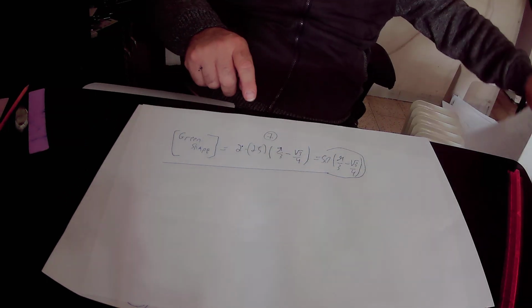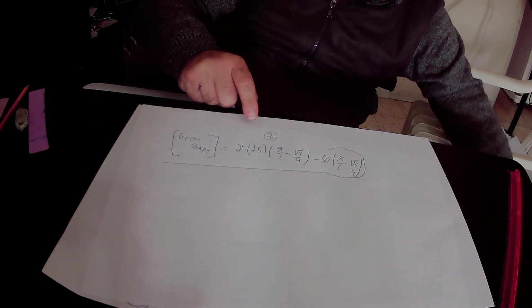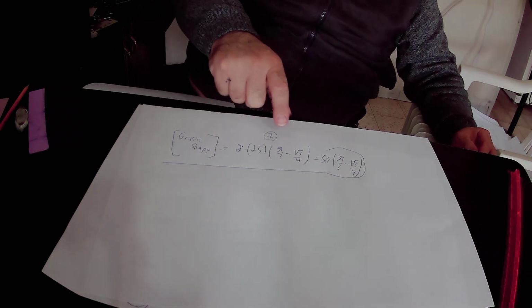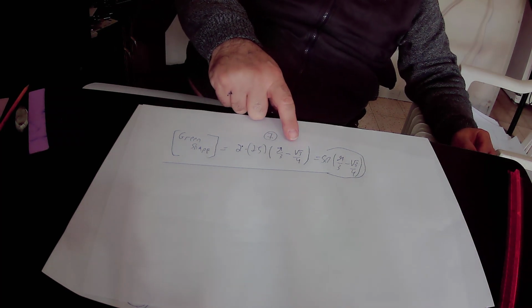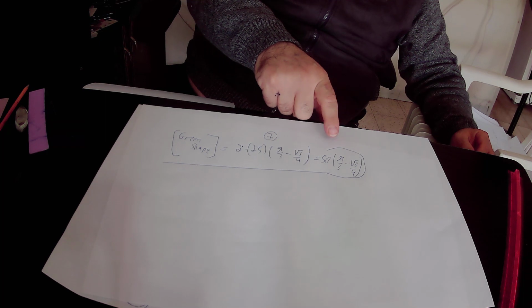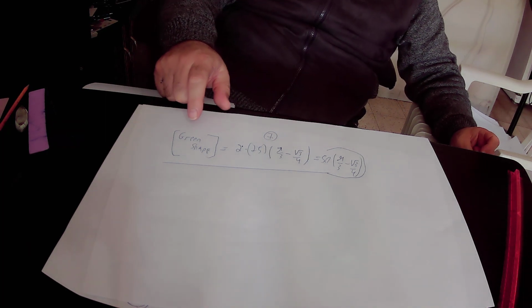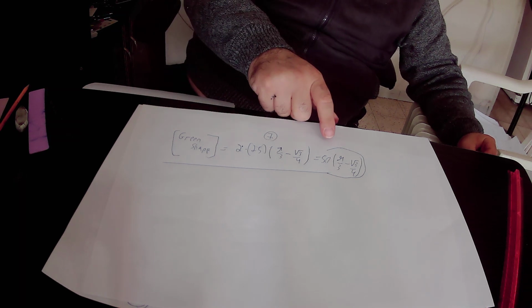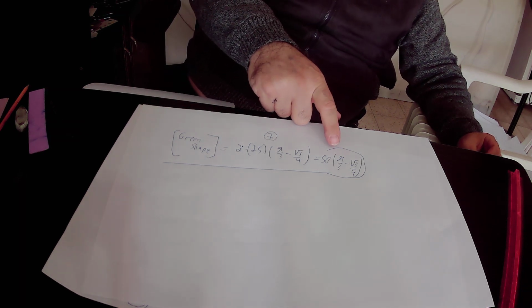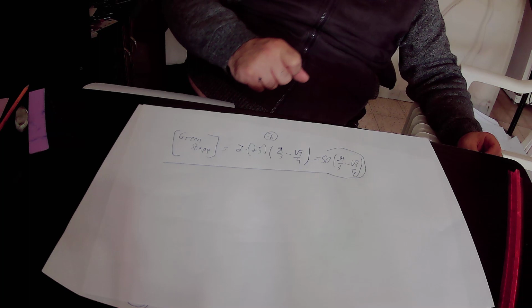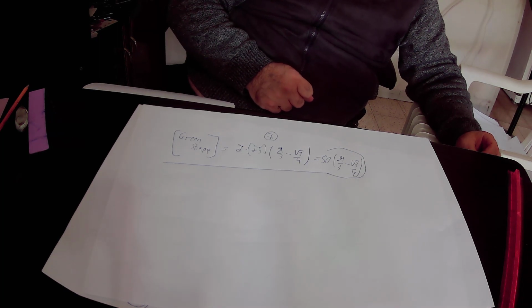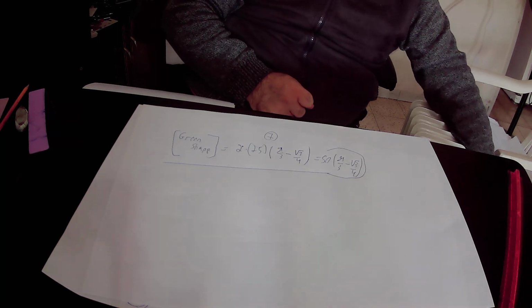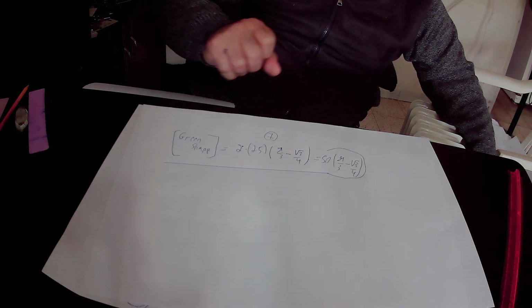So in conclusion, we found out that the area of the green shape equals 2 times 25 times pi over 3 minus square root of 3 over 4. 2 times 25 is 50. So in conclusion, we found out that the area of the green shape according to the first method equals 50 times pi over 3 minus square root of 3 over 4 square units. Okay, this is according to the first method.